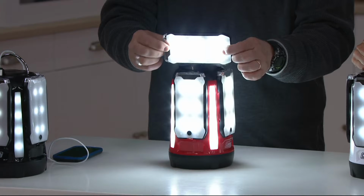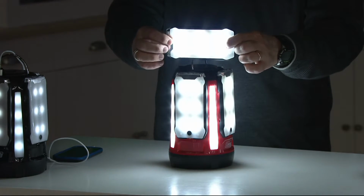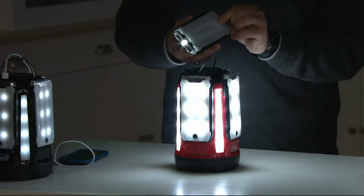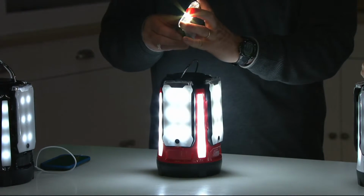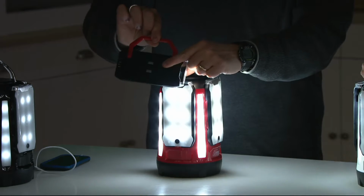And there's great ways to use it because you can hold it, you can lay it down, you can hang it, you can use the magnets with it. This guy even has a built-in flashlight. We've never been able to do that before. So when I hit it the 3rd time, now you have that nice bright light that you can see here. You have the little handle that you can go ahead and hold it with. So hang it. There's 2 magnets on the back.